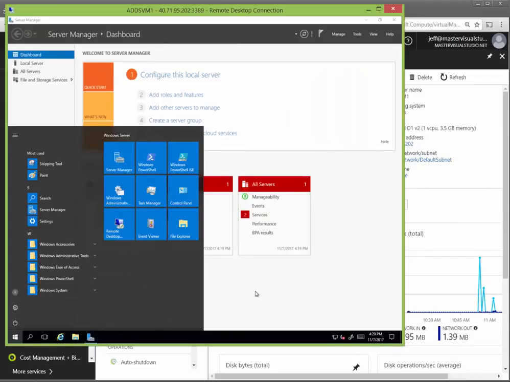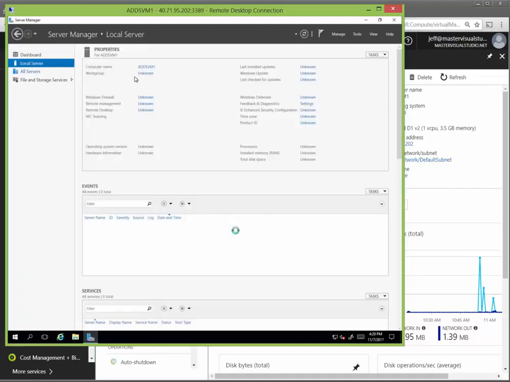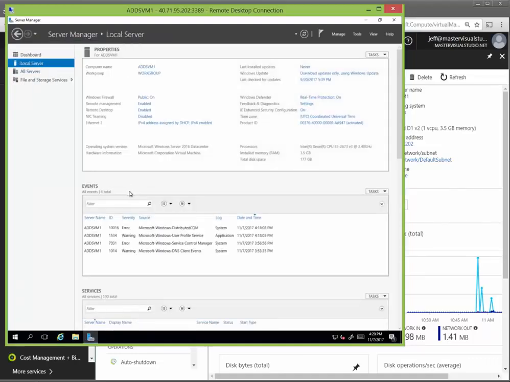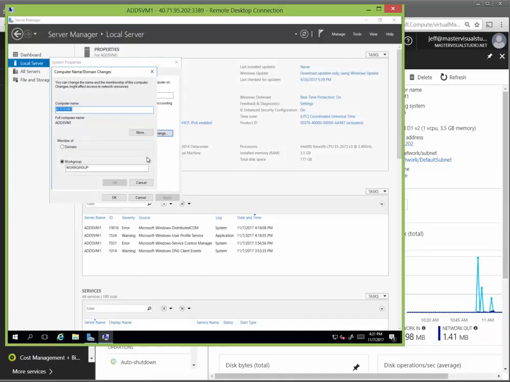All right, so here's our new machine. First thing I want to do, after I close that, is to go over, we'll take a look at our server. So if we wanted to add this to the domain account, to the Active Directory domain services now, we could click on this. And I want to show you this because I don't think the password information is propagated over yet. So you may see this, and I just want to prepare you for that so you don't think something's gone wrong if you do see this error.